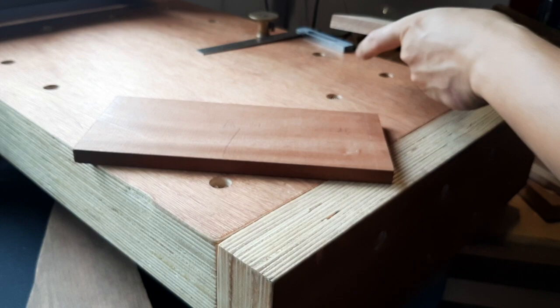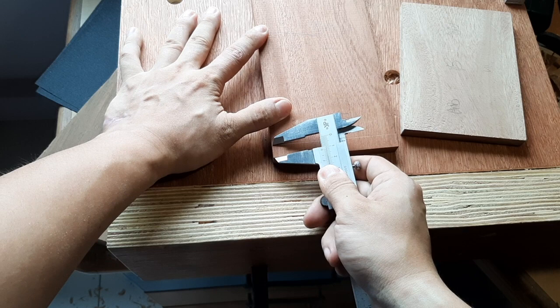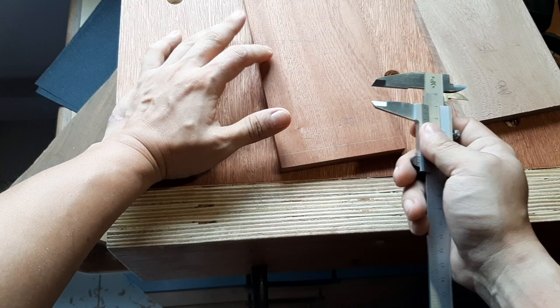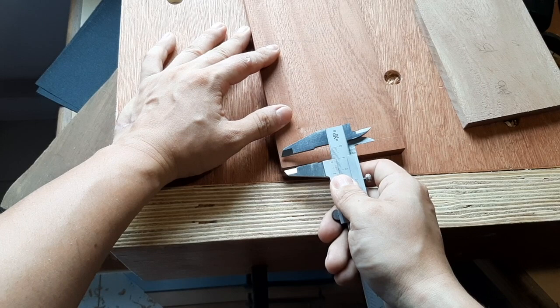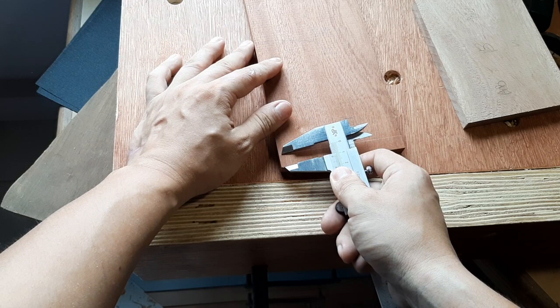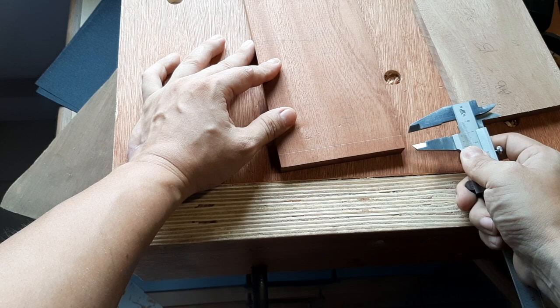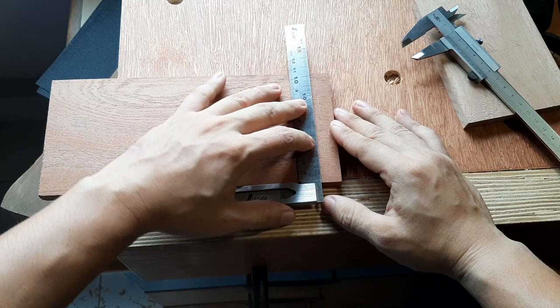And so continuing from the last part, now we scribe a line across with the tips of your vernier caliper. So of course the tips have to be kind of sharp. You'll reference the lower side of the jaws along the edge. Try to make sure that your caliper is as square to the surface as possible and move in a very consistent manner. Like so. You can use a square to check if the line is straight.